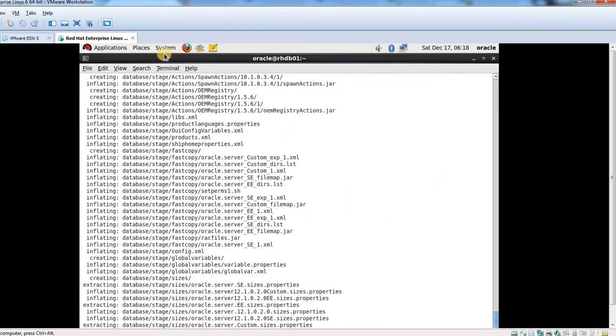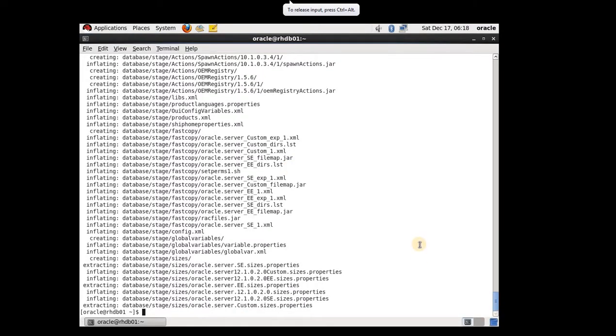So unzip has been done for the first file. You can see here, all those files which are unzipped are going inside this database directory.